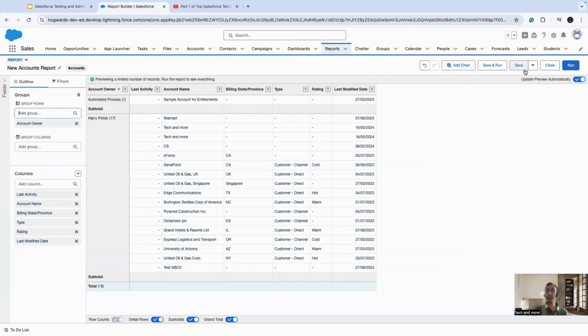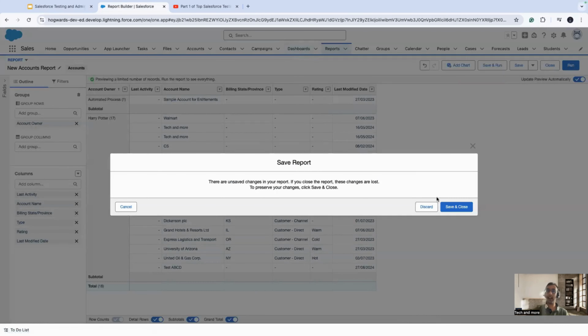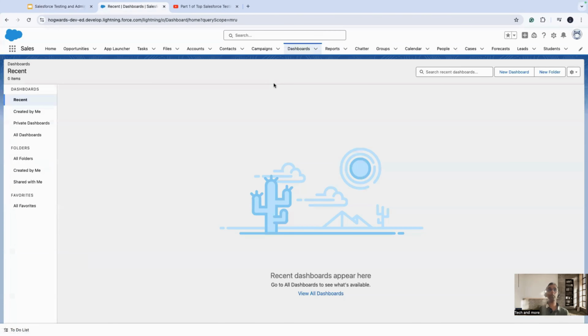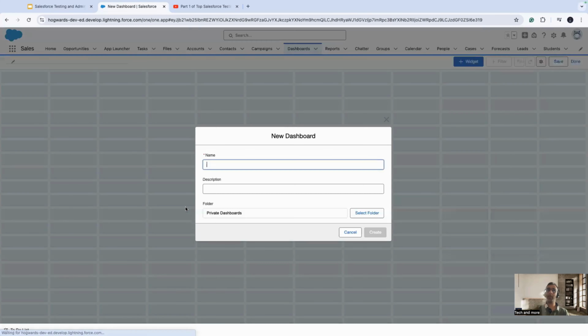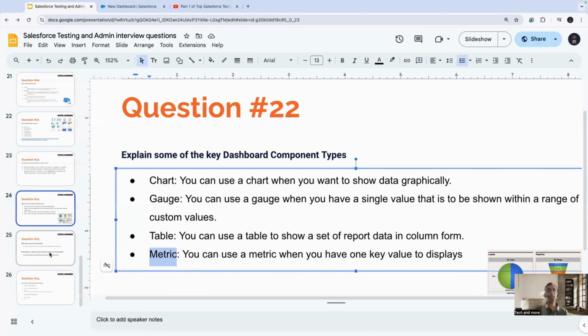How do you access the dashboard? You basically go to Salesforce and you first discard this report. You go to the dashboard and you click on all dashboards. Oh, there's nothing here. That's weird. So basically, you click on new dashboard, and from here you can create a new one. Simplifying it, what is a dashboard? It's basically a collection of reports. But yes, if you want to know what exactly these dashboard components are and how you can configure them, let me know. I'll point you to the relevant resources.